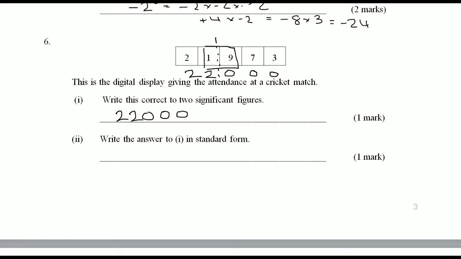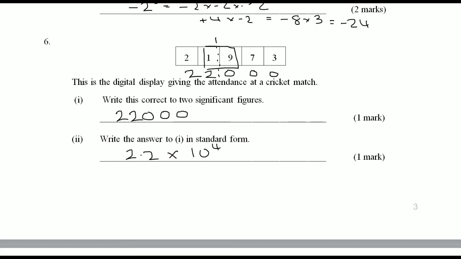We've got to write this answer in standard form. Well, that is 2.2 because the first number is a number between 1 and 10. And then we look at the amount of digits that the decimal point would have to move. So if it was there, it'd be 1, 2, 3, 4. So it's by 10 to the 4. And that is question 6.